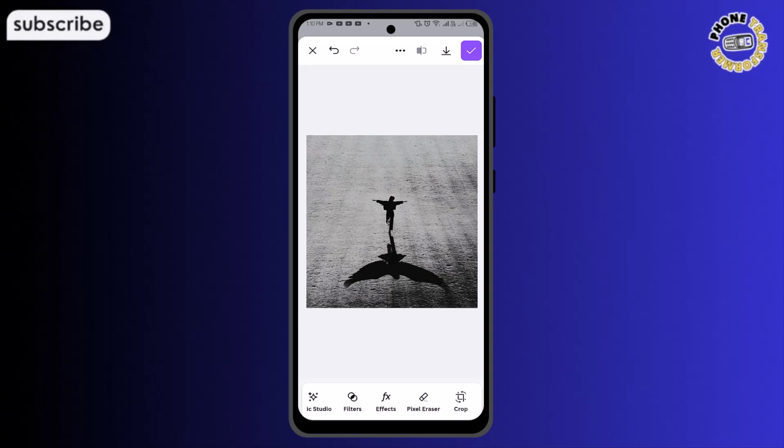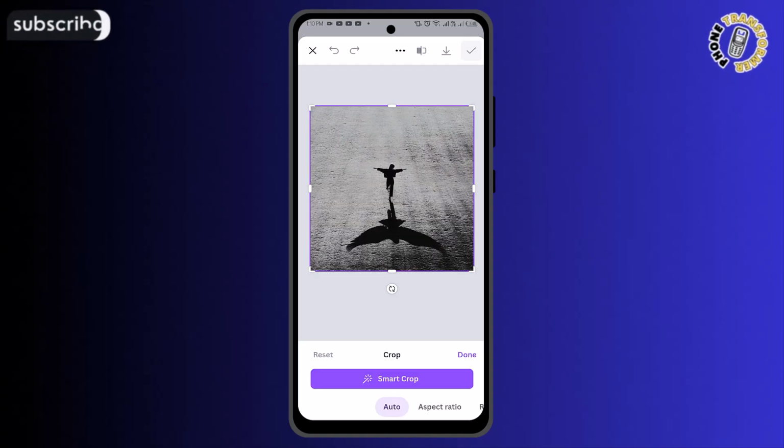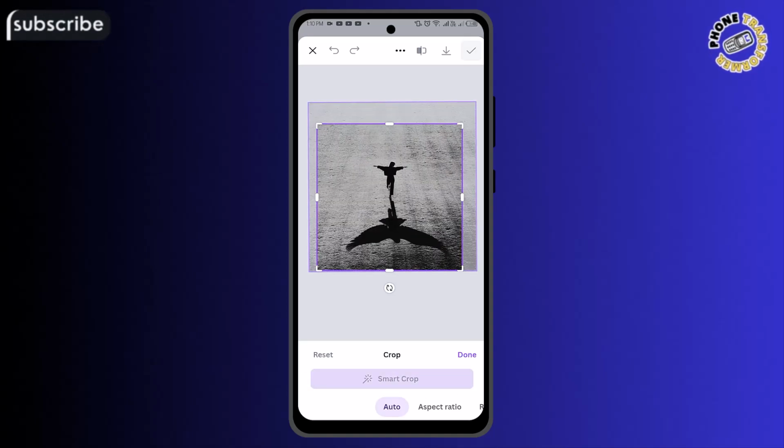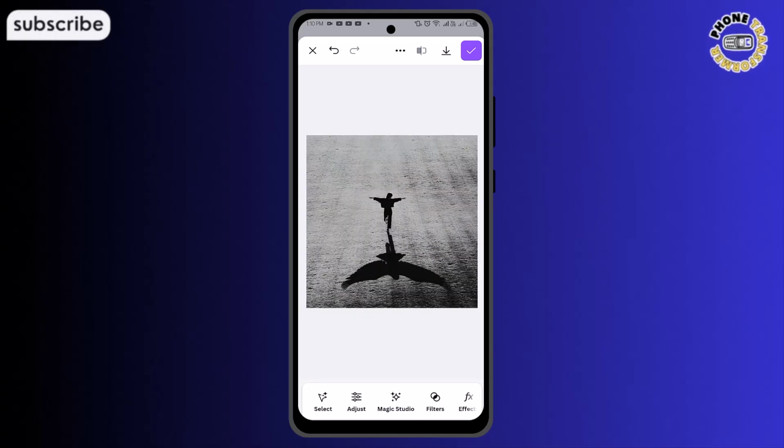Step 7 is where you can resize, crop, or flip your image to ensure it fits perfectly within your specific project layout. These basic transformations are located in the toolbar and are vital for getting the composition and orientation of your photo just right.